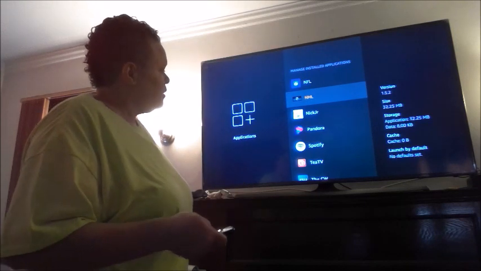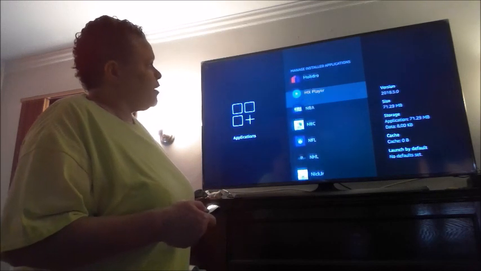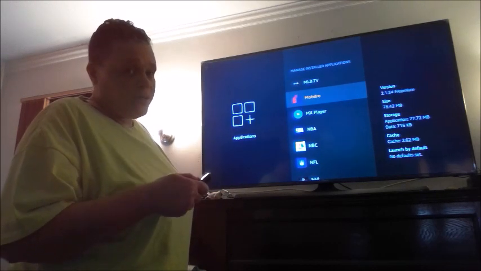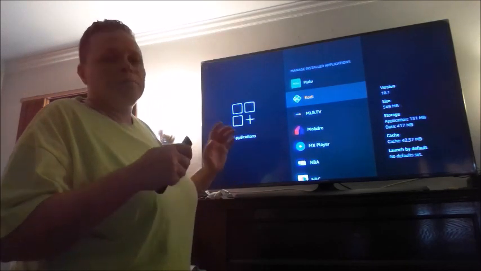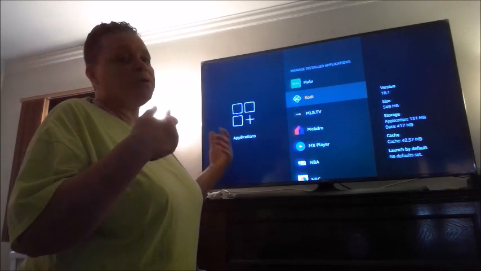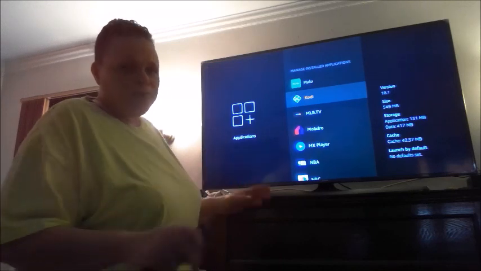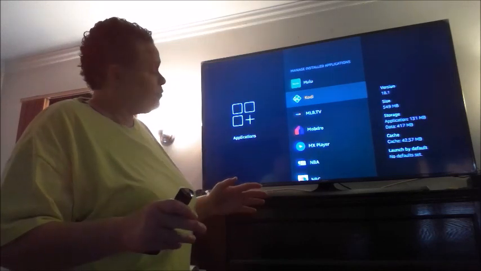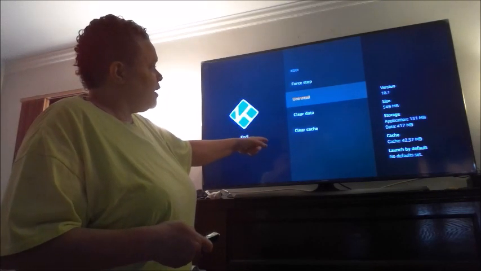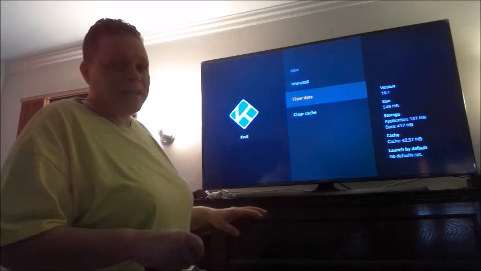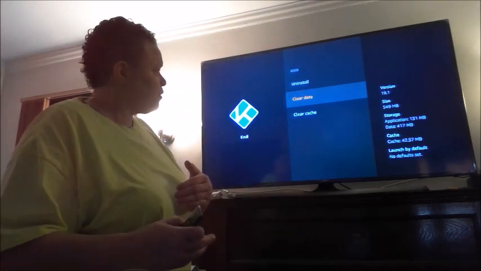have any conflicts. The other thing that's notable here is when you want to change your build on top of Kodi. Okay, so you don't want to change the version, you just want to maybe put a new build on, or maybe put an updated version of the same build on. So the way you can do that, you don't have to uninstall Kodi if you want to keep that version of Kodi. You would find Kodi, click on Kodi, and then you can just clear the data. If I clear the data, that's going to allow me to have native Kodi, and then I can put the new build on top of Kodi.